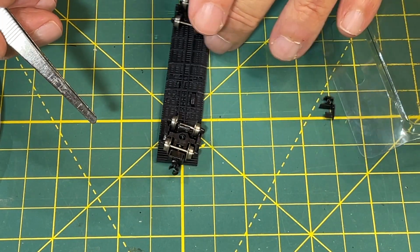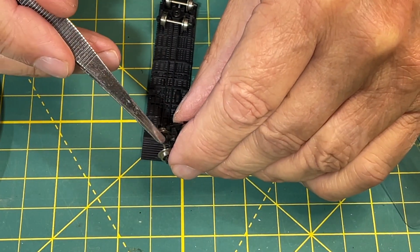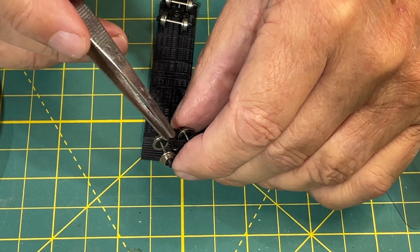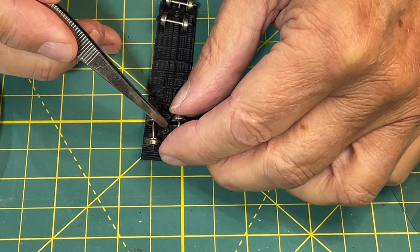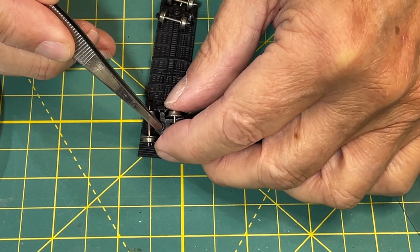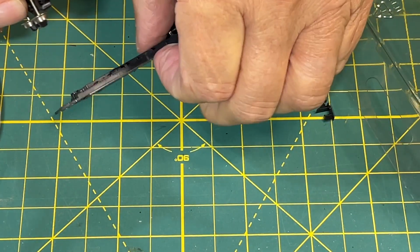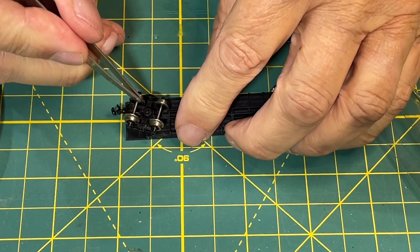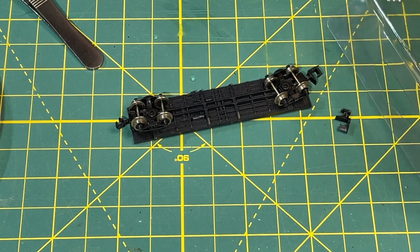I apologize for my fingers covering some of this. I'll try and do it a little differently. Okay, let's try to get something completely different here. Sometimes I find getting it in the hole first. There, I got it in the hole first, and then I'm going to guide it down onto the base. Sorry, I had to turn it sideways there to see it. And I'm just going to secure that by pushing down on it. Okay, so there we go. And that's working pretty good.